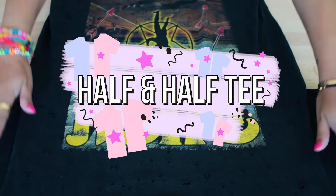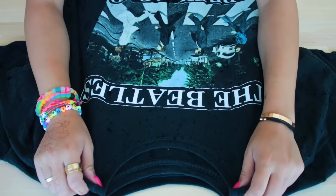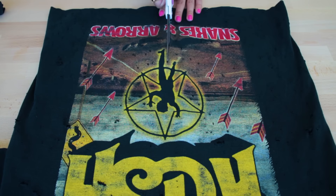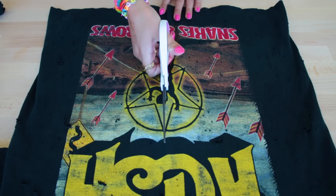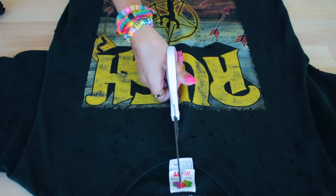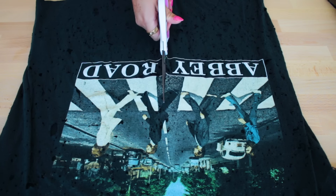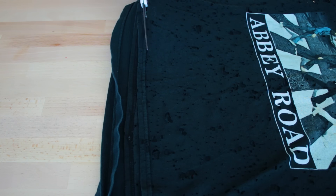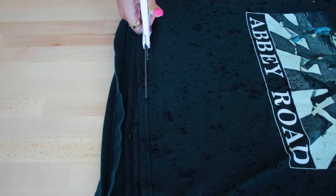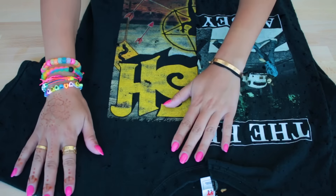This band tee split shirt is definitely the most on-the-rise trend I've been seeing lately. I don't know if stores think they can charge for both tees even if you're just getting half of each, but whether you're down to do a little hand sewing or even fabric gluing, this trend is totally DIY-able. I'm going to start by lining up these shirts on top of each other to make sure they're about the same size, find the middle point of each, and cut through both layers right down the middle. This is also an awesome DIY to do with a friend because you'll be able to make two tees just with two different halves.